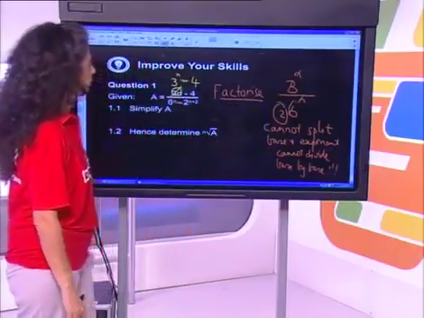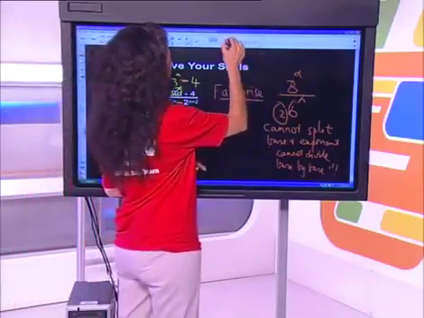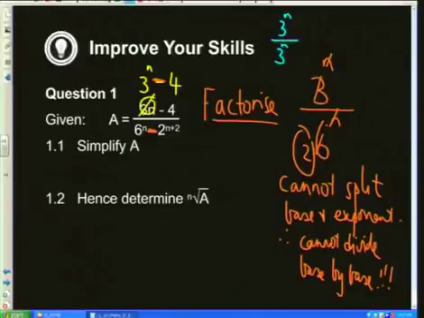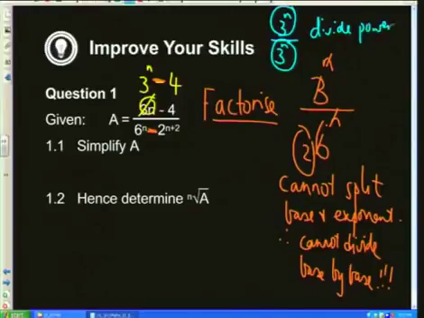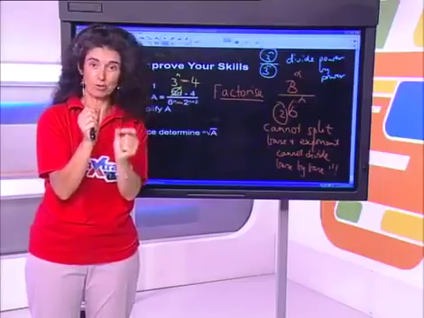Okay, so the only thing you can divide is if we have 3 to the n divided by 3 to the n. So we've got the same base and the same exponent. Then we're dividing the power by power. So you can divide power by power. In other words, the base is the same, the exponent is the same, then I'm dividing the whole unit. I'm not splitting it. I'm not saying the base divided into the base.